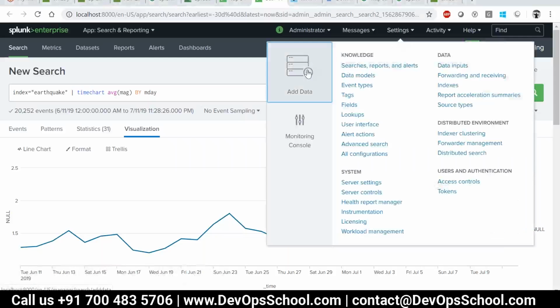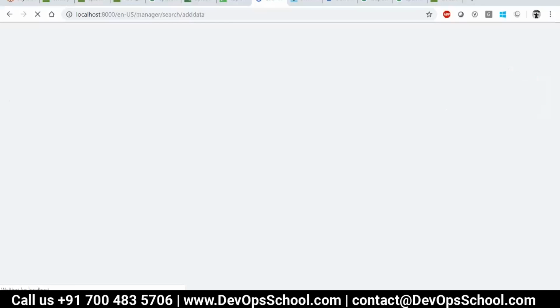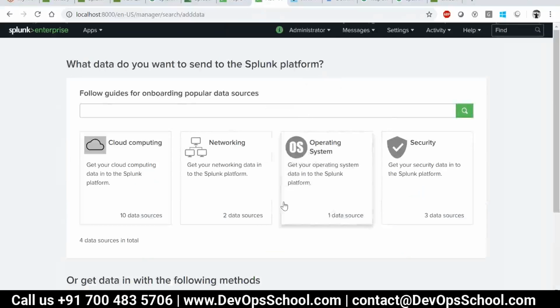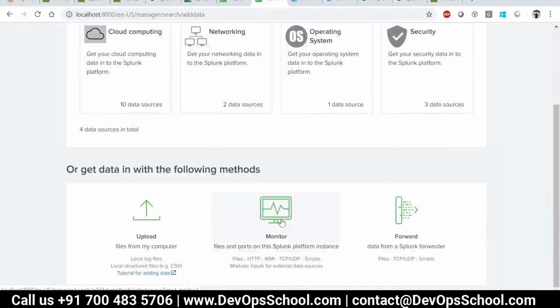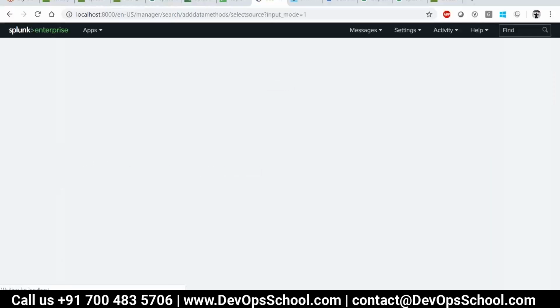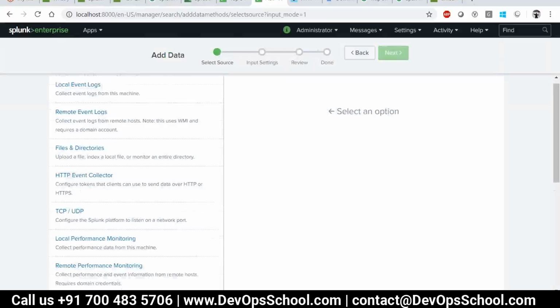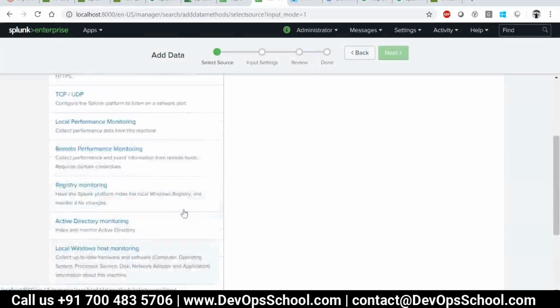Now, instead of adding the data, to explain this, I lack infrastructure. Imagine my laptop itself is a server, and instead of adding data, I want to monitor my laptop data. My laptop is Windows.